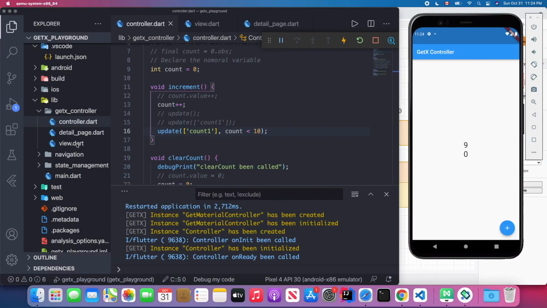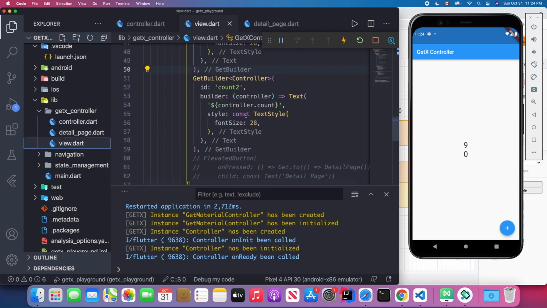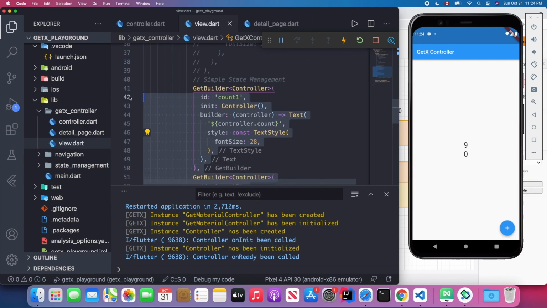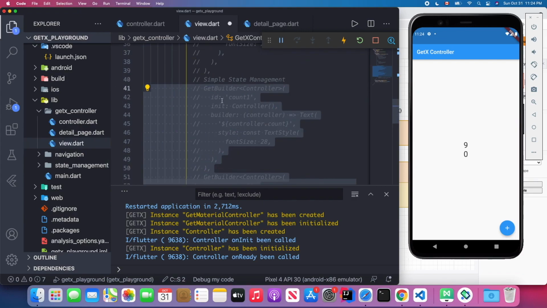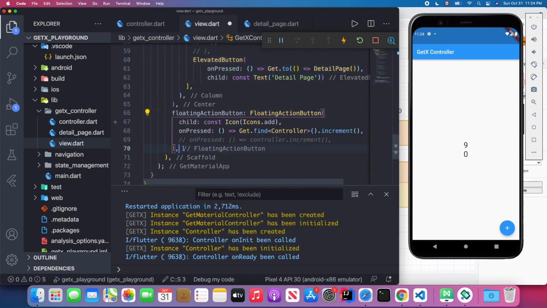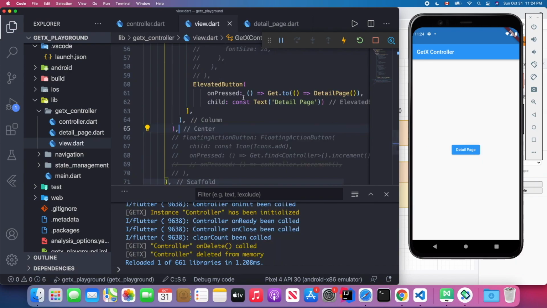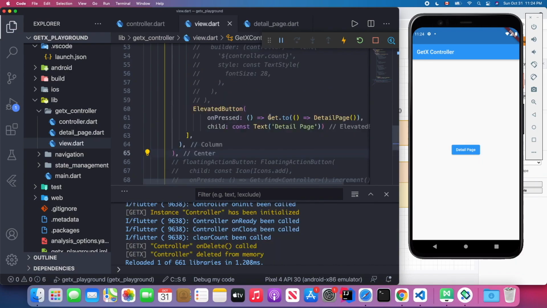I'm going to make a little bit of change to this view.dart, and here I'm going to comment out these and comment out this button. Okay, let's save, and you will see we have this detail page button, and I'm using this Get.to, and I will navigate to this detail page.